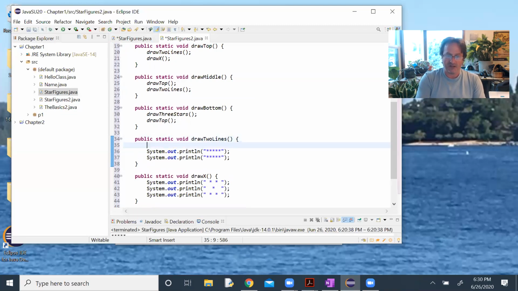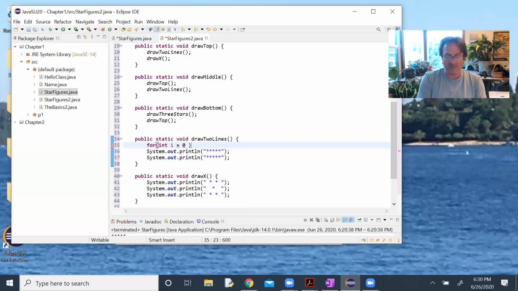So I'm going to come in here. I'm going to do our first loop. And so the structure is a little bit different than what we had in Python. We're going to say for, open parenthesis, to tell it what kind of variable it is, and it's going to be an integer. We're going to call it i, and then a semicolon. i is going to start at 0, so we'll go for int i equals 0.